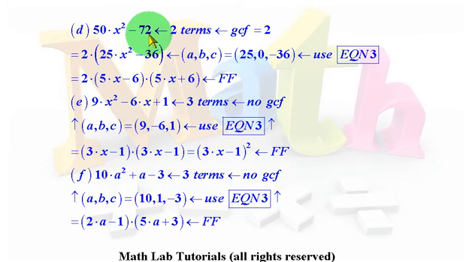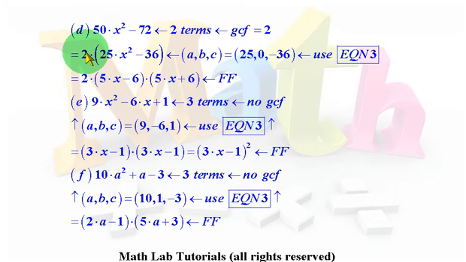The objective here is to factor. This is still our section on factoring. It's a continuation from video 2. And so we have two terms. The first thing you should always look for is the GCF. And the GCF for 50 and 72 is 2. So we'll factor out the GCF, put it out front, and use division to find the balance.